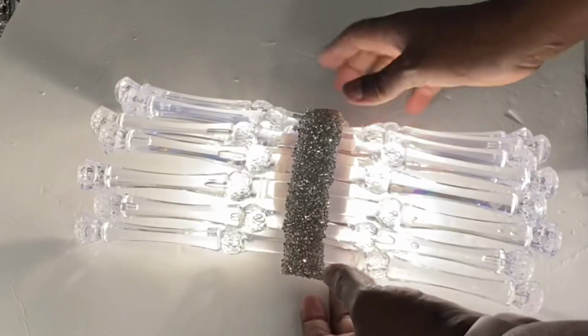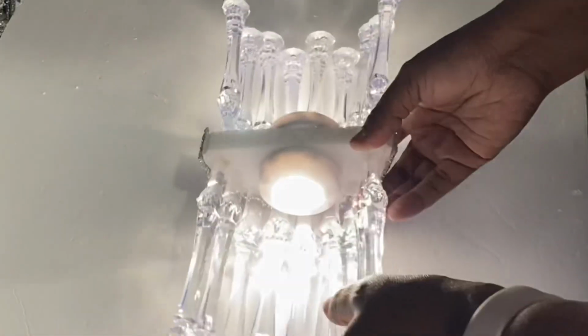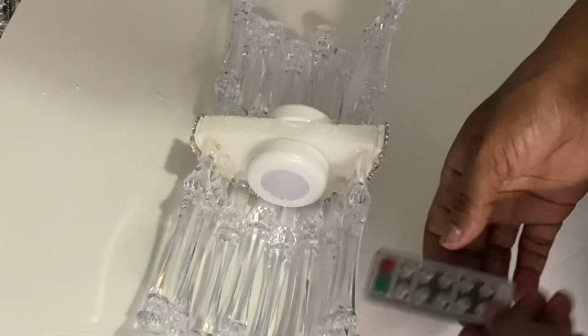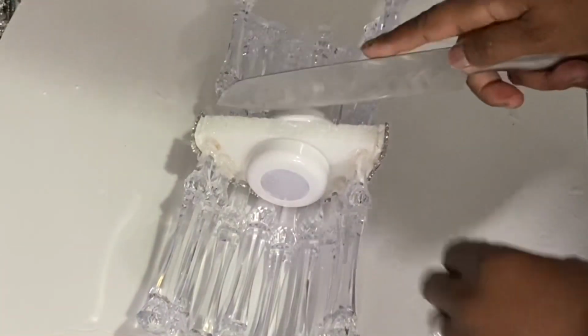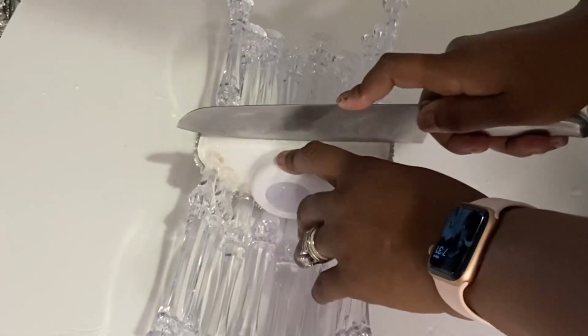But the problem came when I was going back through the bag to pick out crystals for the second sconce, and I did not have enough crystals. I did not have enough utensils. I did not have enough. So I was like, OMG, what am I going to do? So I had to think quick on my feet. So I decided to just cut it in half. And basically, that's what I'm doing here.